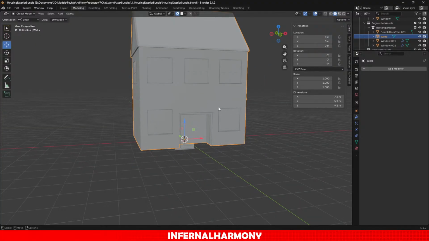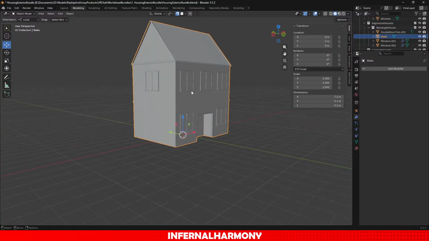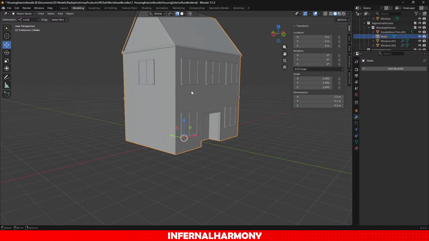Right, the walls will be occupying the same material. No, they won't. I'll put these all on the same material, on the same UV map. No, then that's just a waste of resources.